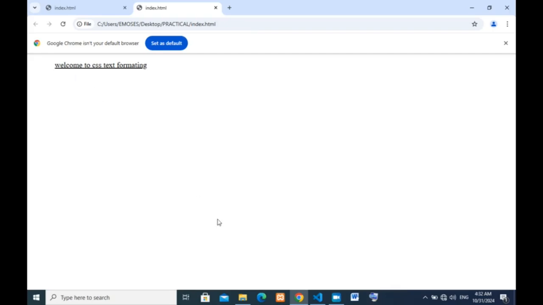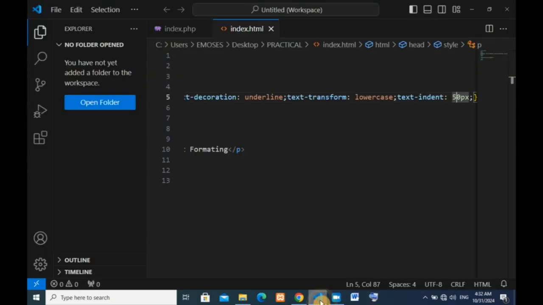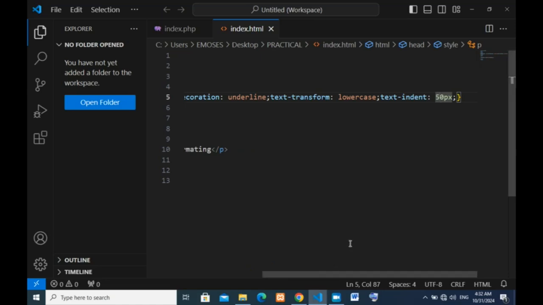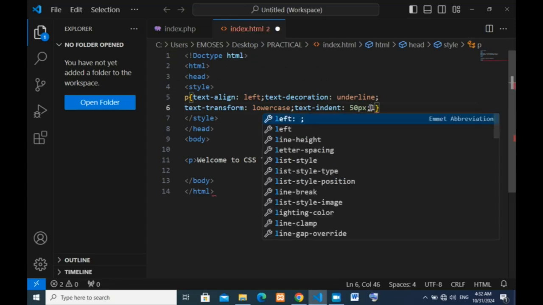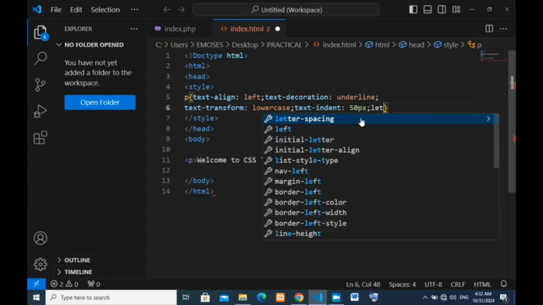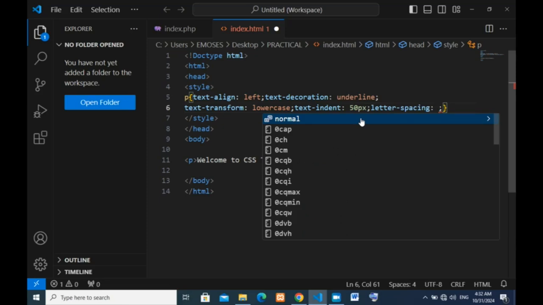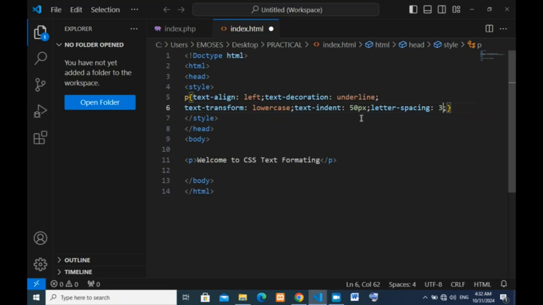So now the next thing I'm going to show you when it comes to formatting text here is working with letter spacing. Let me break this down so that we don't keep going in a longer way. So letter spacing, let's say 3 pixels.